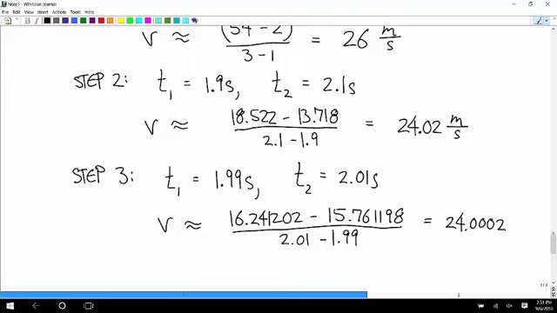And if you kept choosing, so all we started with was one time that we wanted to calculate the instantaneous velocity at. We want the instantaneous velocity at 2 seconds. But to find it, we keep choosing two nearby times and making them closer and closer together. And little by little, we're getting closer and closer to the true instantaneous velocity. And what you'd see if you kept doing this process is what you would probably guess. The true instantaneous velocity is 24 for this function.